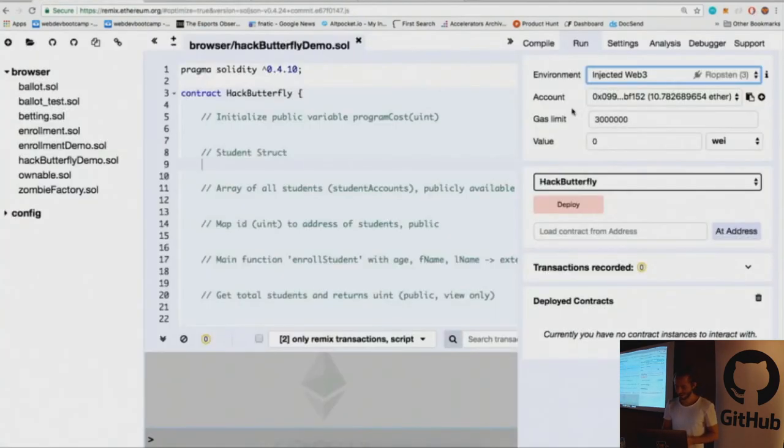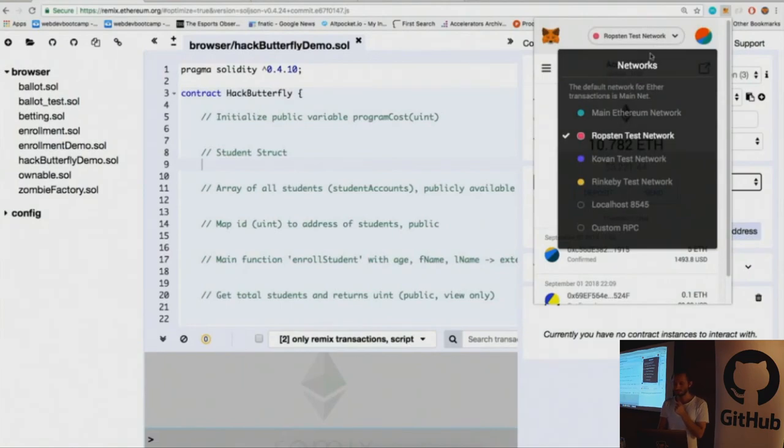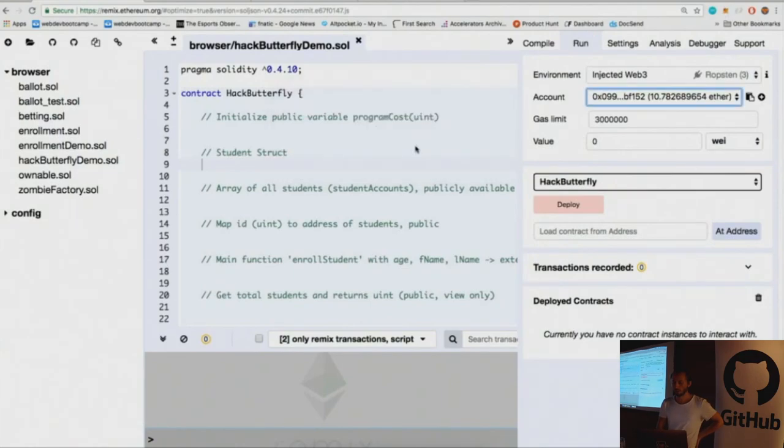Anyways, so this is your account, which is with a hash and how much Ether you have. So in our case, we now have 10 Ether, which is today about 3,200 USD. Don't worry, it is on the test net, so this is not my real money. So there's a bunch of networks here. There's the main net, which would be real money, and everyone could use it with real money. There's test net that we want to use for testing purposes. We don't want to test stuff on the mainnet, never ever. You see on the right, we're on the Ropsten testnet, so this also shows where we are.